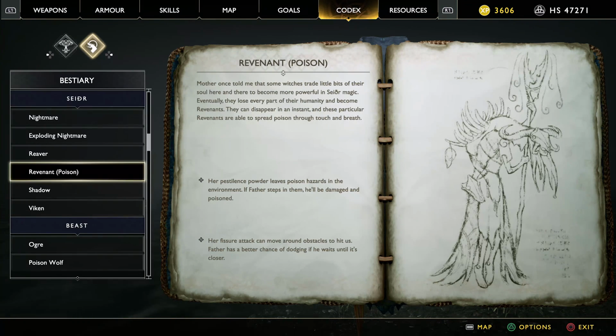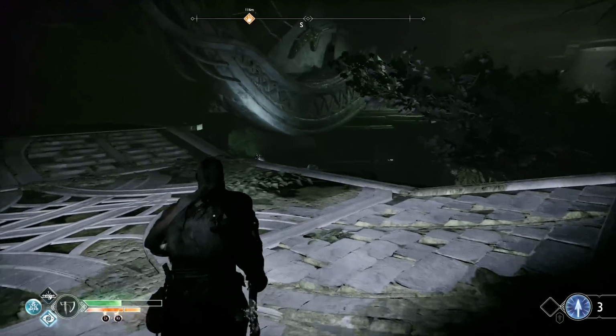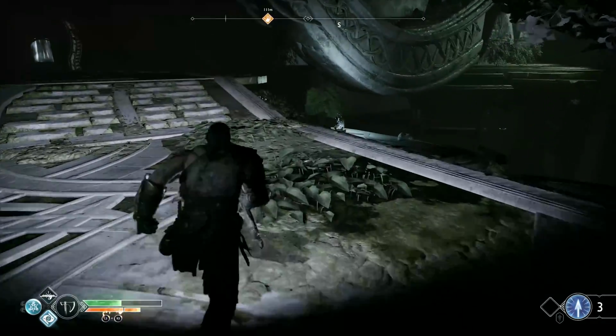Alright, Revenant Poison. Her fisher attack can move around obstacles to hit us. Father has a better chance of dodging if he waits until it's closer. So yeah, that's very important to take note of. Did I gain? I have a decent amount of experience now.